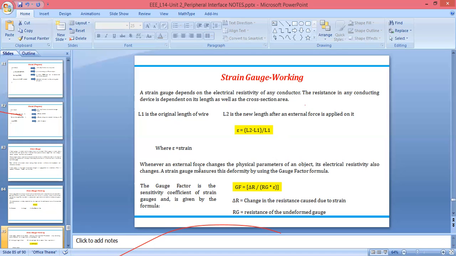Whenever we are giving any external force on any object, at that time its electrical resistivity will change, and that electrical resistivity will be measured by strain gauge. हम क्या बोल रहे हैं?